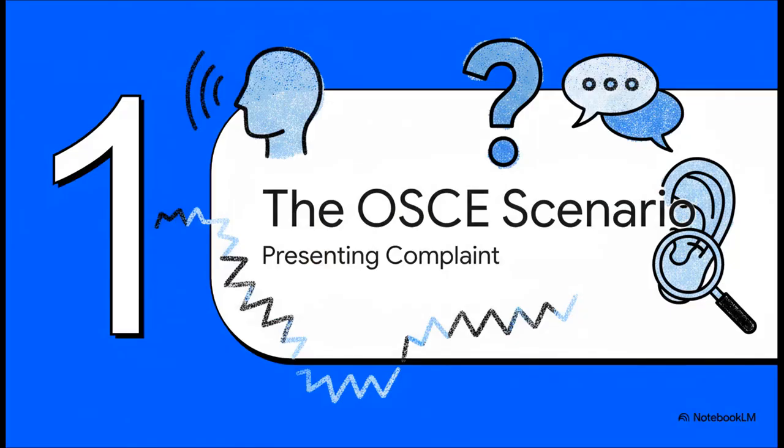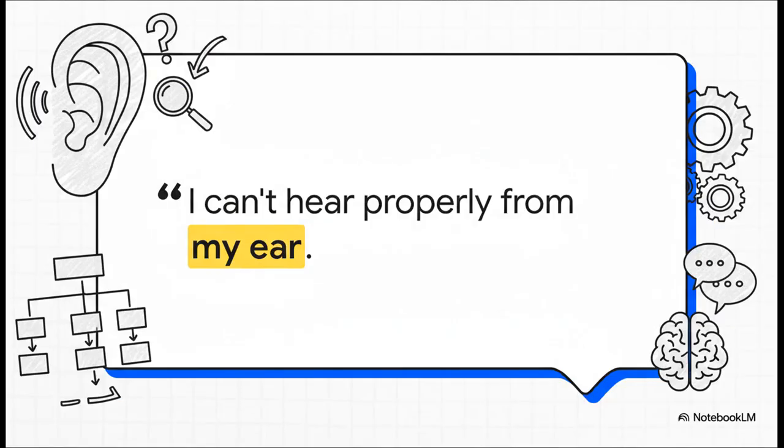Okay, picture this. You walk into the room, the timer starts, and you see your patient. They're going to give you one simple, direct opening line. And from that single sentence, your job is to piece the whole puzzle together. This is it. This is what you'll hear. It's a classic, open-ended complaint. Now, the temptation is to jump to conclusions, but don't. The key here is to start a systematic exploration to figure out exactly what's going on.